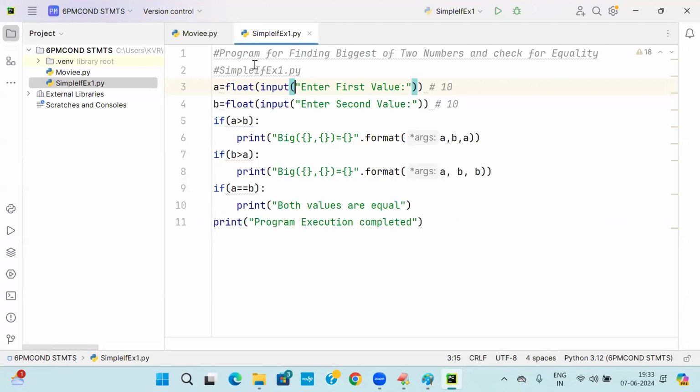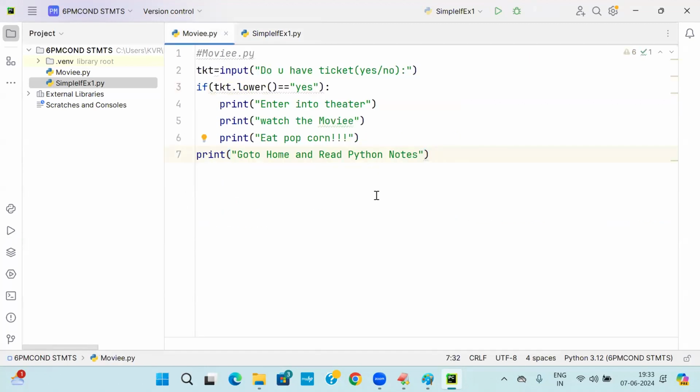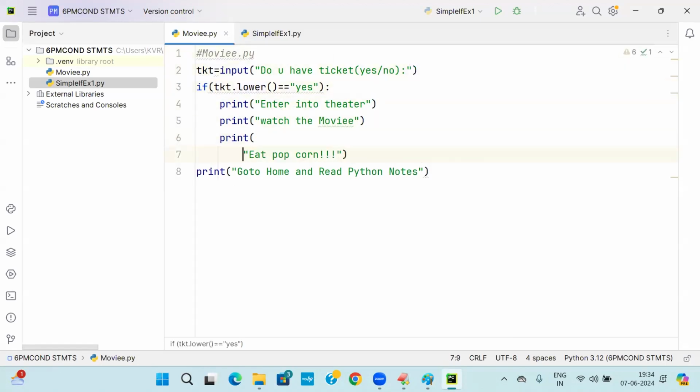Easy. Now go to movie.py. Other than what are they entering? Other than yes or no they are entering. Correct? At that time what to do, sir? If they enter yes, this is the answer. Correct or not? Yes. Then after that, we are saying other than that they are entering. At that time I'll go to this place. What are they entering?